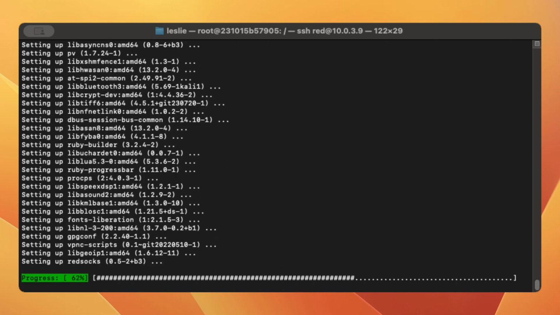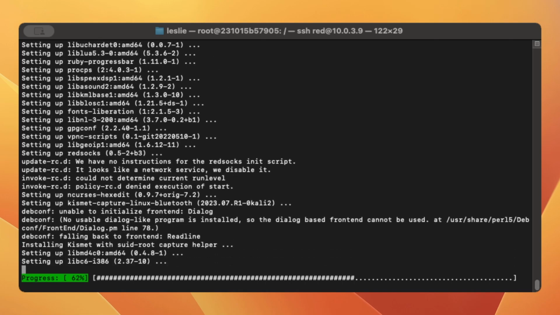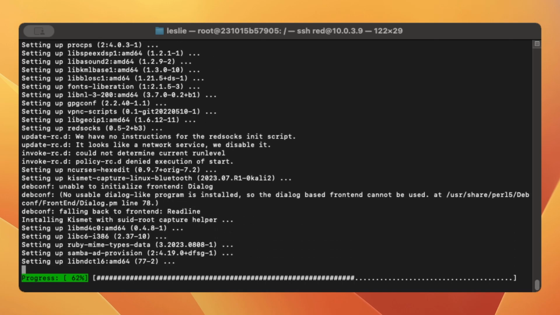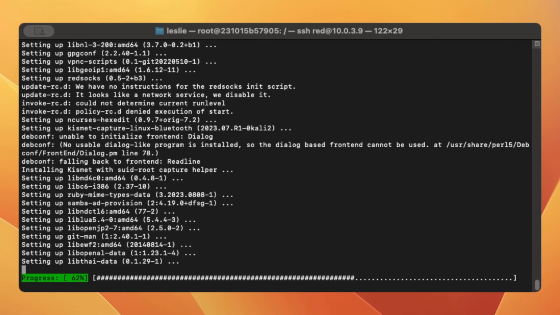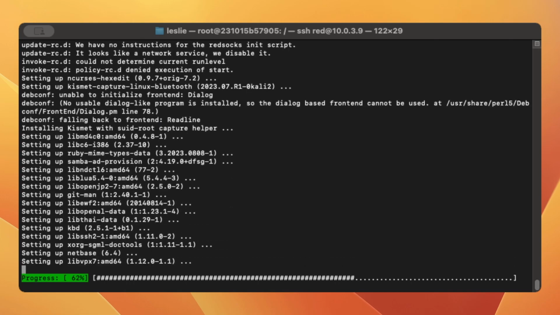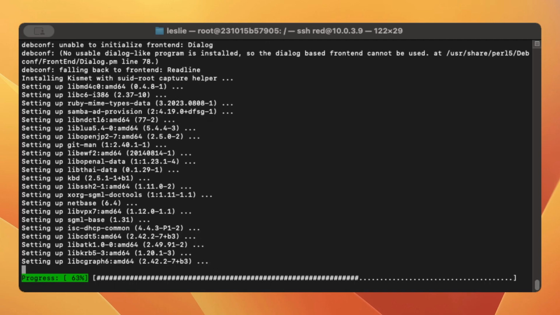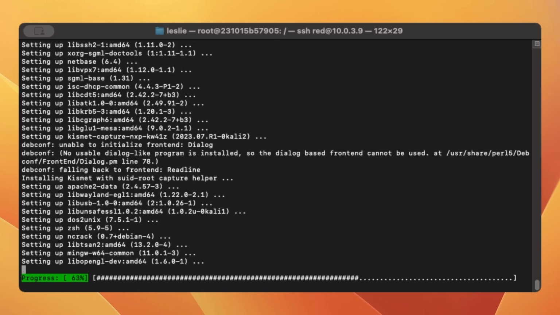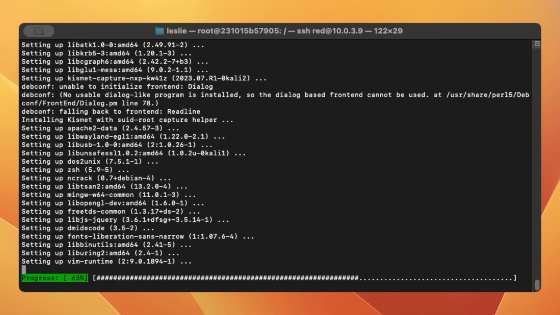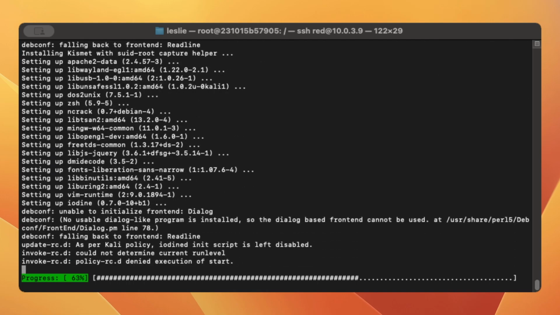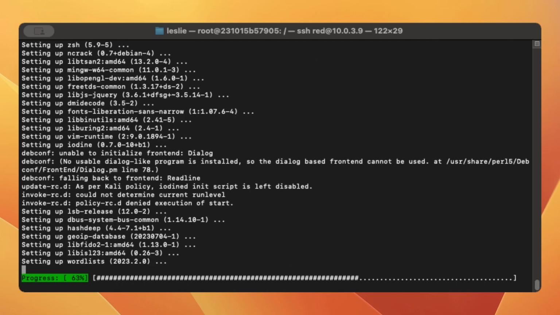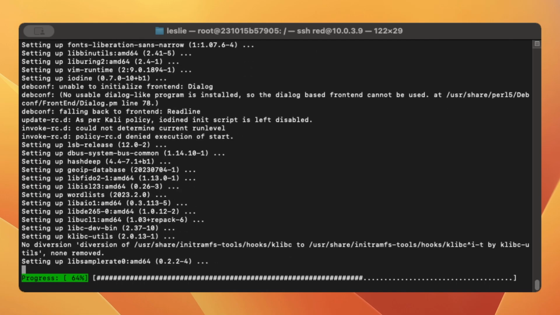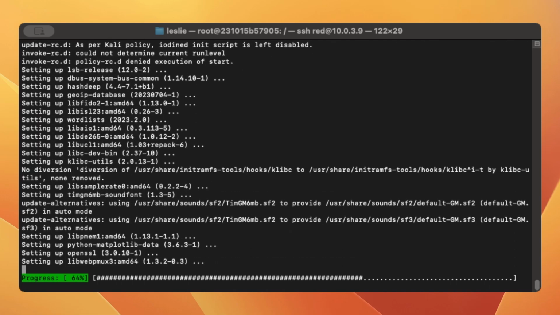A MAC address is, you've probably heard about IP addresses. An IP address is, for example, the server that I'm installing this container on has an IP address of 10.0.3.9. However, a MAC address is built into the computer. Every device that either connects to the network with a network cable or connects to Wi-Fi has a MAC address.